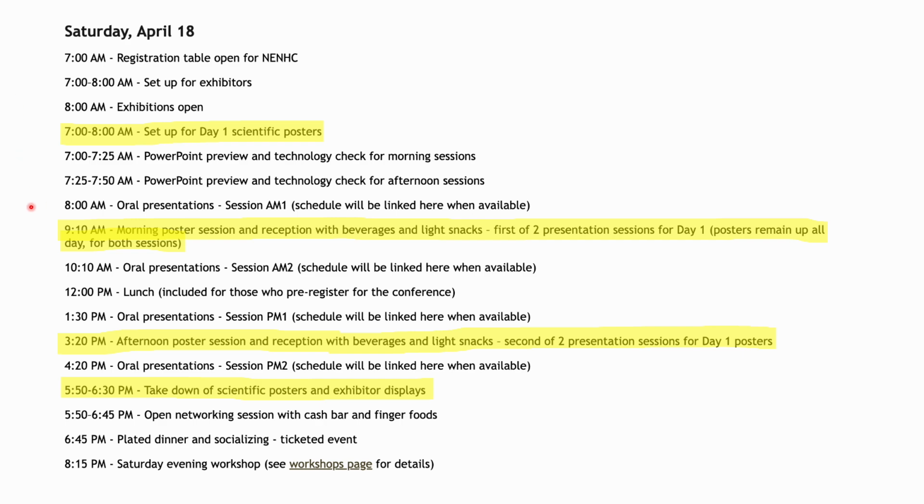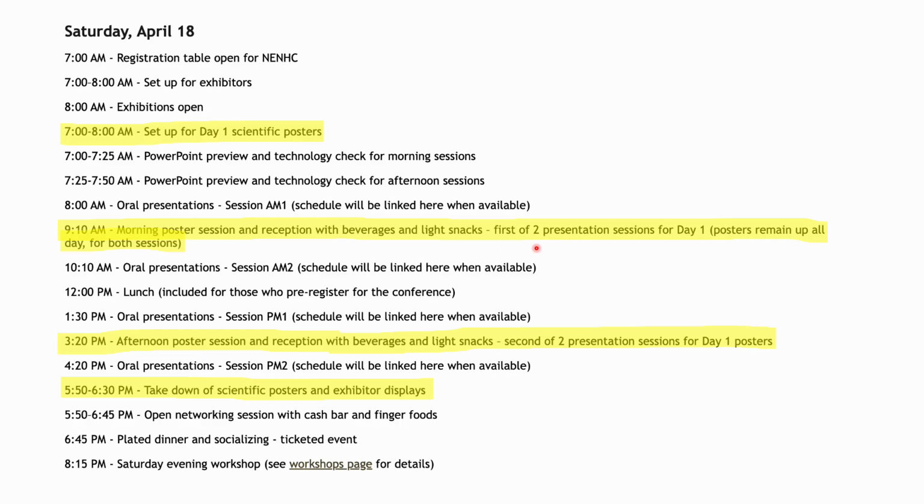And then at 8 a.m., the oral presentation starts. So there's going to be a session at 8 a.m. where you can see the schedule for all of those different rooms and those different sessions. That ends around 9 and 9:10 a.m. until about 10:10 a.m. So for that next hour, there's the morning poster session. So half of them will be there and they will present their posters. And there's typically beverages and light snacks and people milling around the room.